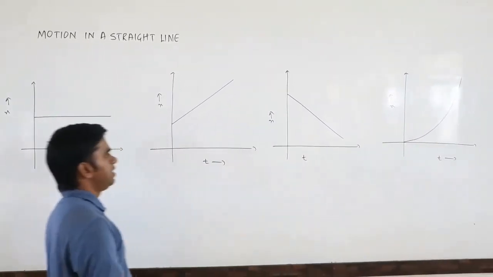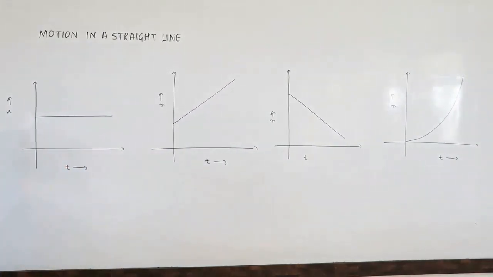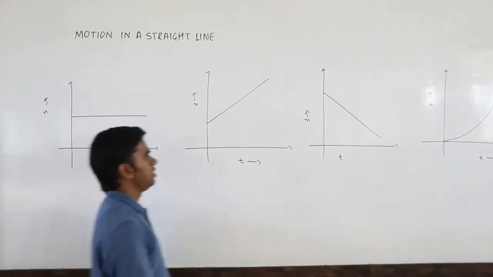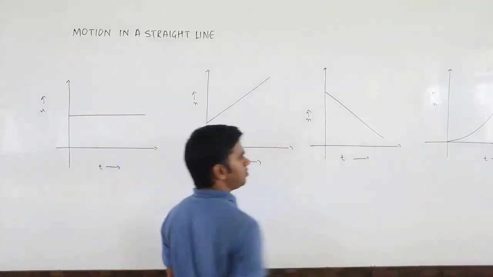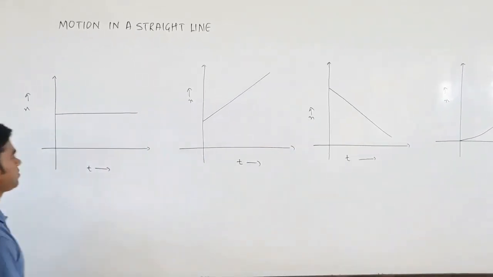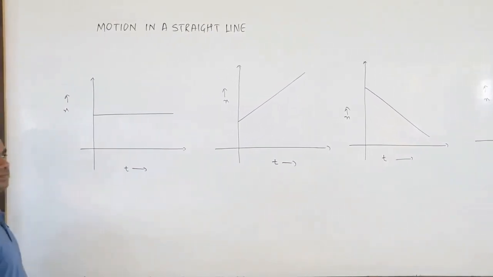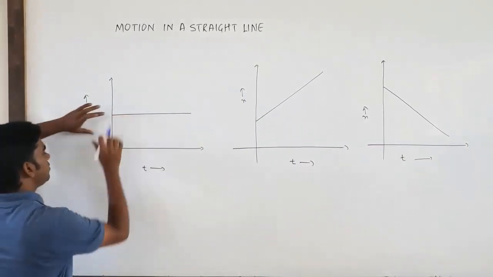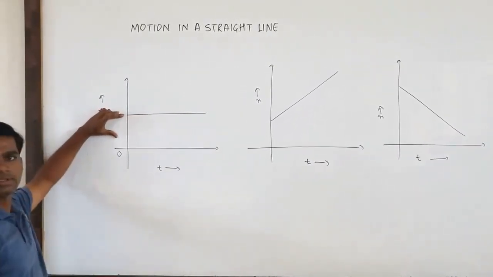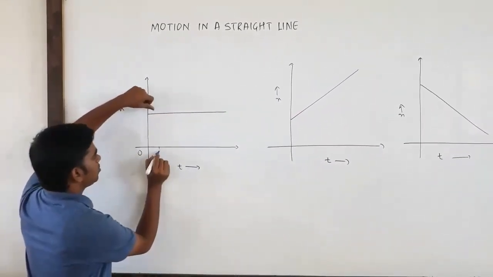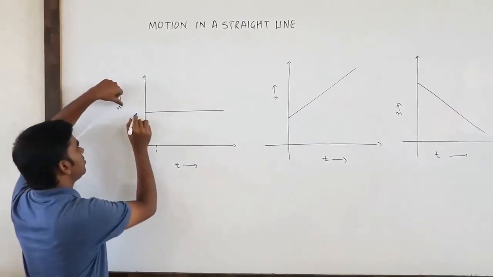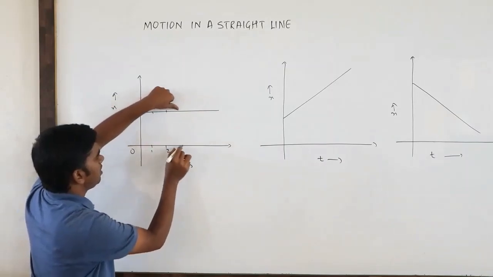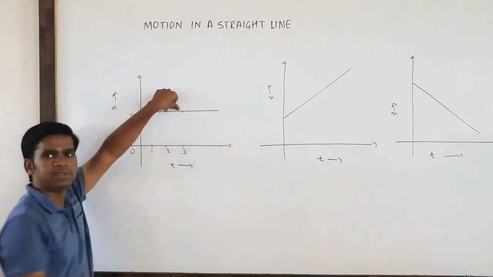So now we have to explain the graphs, or describe the motion. How can we describe the motion now? See, first one, nothing is given, no distance, nothing. This is the distance from the origin. When time is 1 second, distance is, say, some 50. When time is 2 seconds, distance is again 50. When time is 3 seconds, distance is again 50.